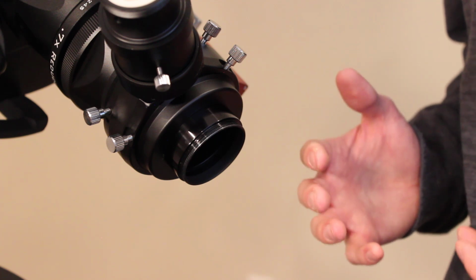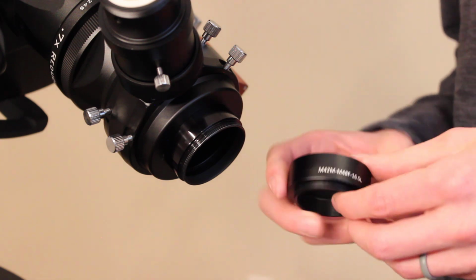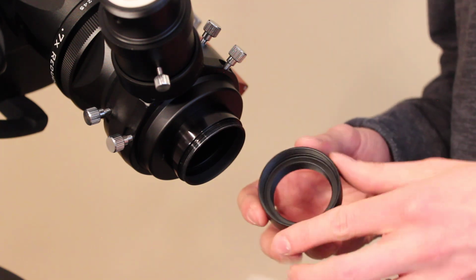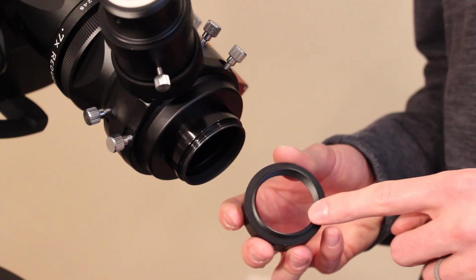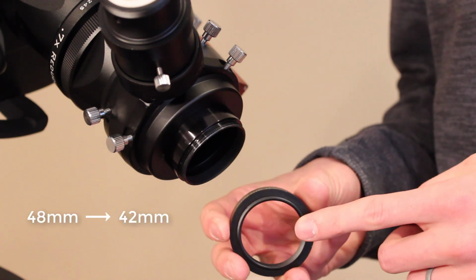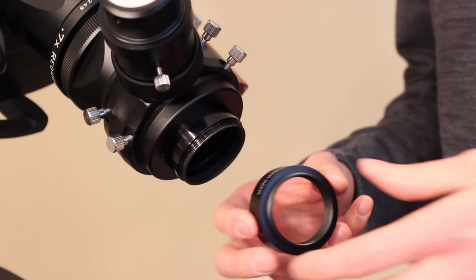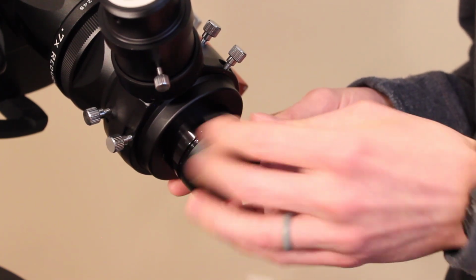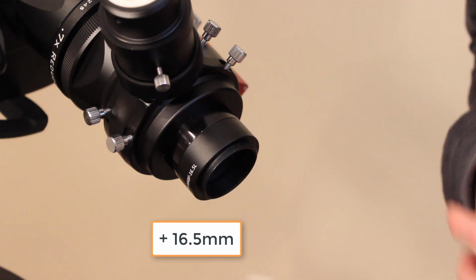Now, my filter wheel and my camera take up a big chunk of back focus, but not quite enough. So I do need to add another spacer. Now, this one came with my camera. It's a 16.5 millimeter spacer, but what's unique about it is it has female 48mm threads and male 42mm threads. So essentially what it's doing is it's converting my 48mm threads to 42mm threads. This is perfect though because my filter wheel is 42mm. So I'm just going to go ahead and thread this on here. And then that is going to give me an additional 16.5mm of back focus.